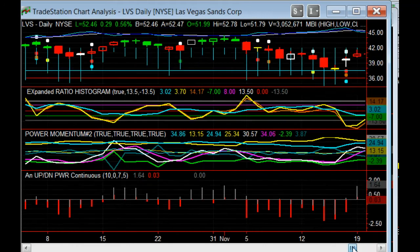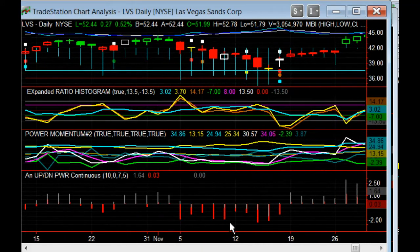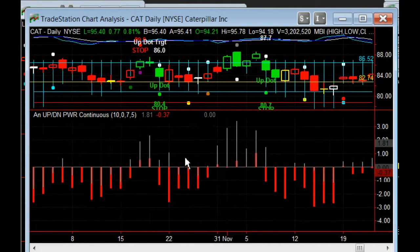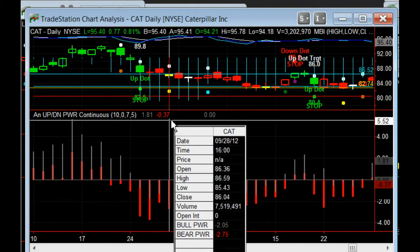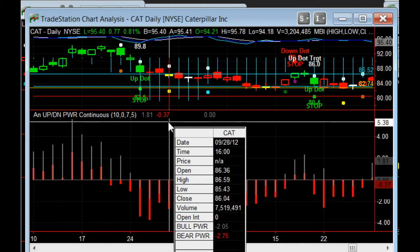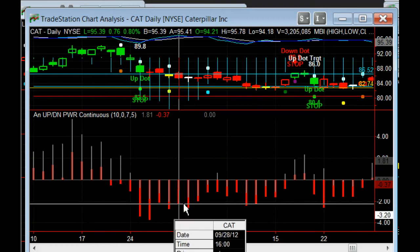If we go to a negative setup — the reading right there says negative 2, negative 275. You just ignore the negative aspect of it, there's no need for it, and I even ignored the decimal. So I'll just put in 205 and divide it by the 275. In this particular case you get 74%, so I would begin to start looking for an up move as soon as I get it.